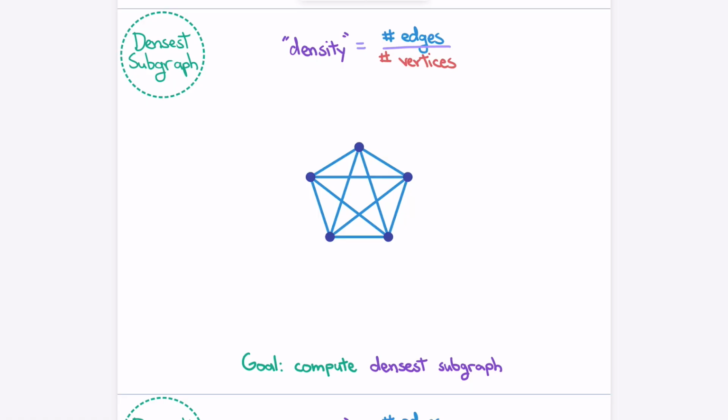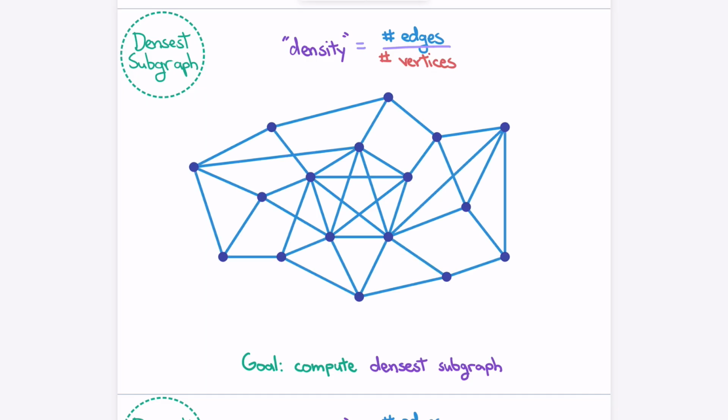And then you look at that graph, what's the density? The next one, what's the density? And you choose the best graph you run into over the course of this process. So this algorithm will keep going past this point. I'll delete this and so on and so forth, but it will look at that whole sequence. What's the best I found? That'll actually get you a two-approximate densest subgraph. And because it's very simple to implement, I mean, I literally just did it on the fly.